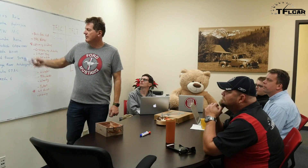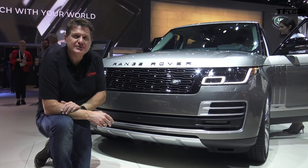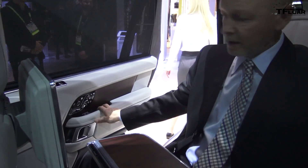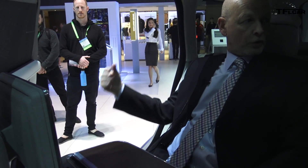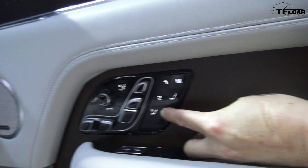I also went to the Jaguar Land Rover event, where they had all their special vehicles. The most interesting one was the SV Range Rover Autobiography — the most expensive Range Rover ever. Long wheelbase, $207,800. It's got doors that close themselves — not open, only close. You have to stretch to open the door, since we never know what's going on outside and don't want to hit something automatically. But there's a little button you depress to close the door. If I'm paying two hundred thousand dollars, I want a butler to come and open the door for me.